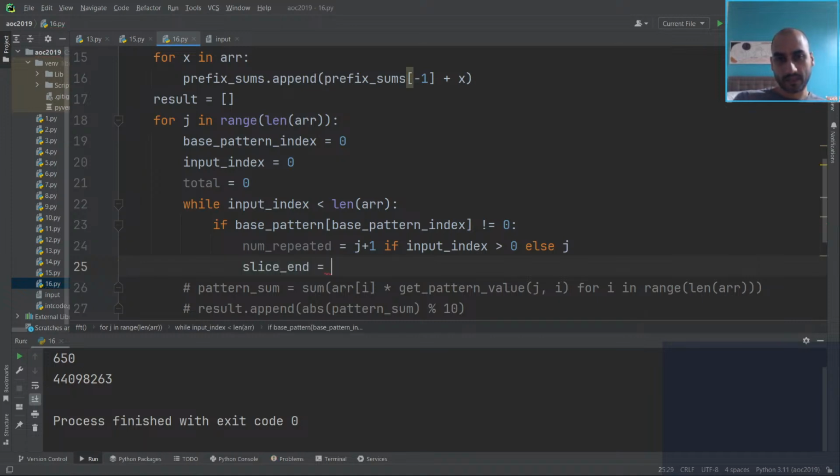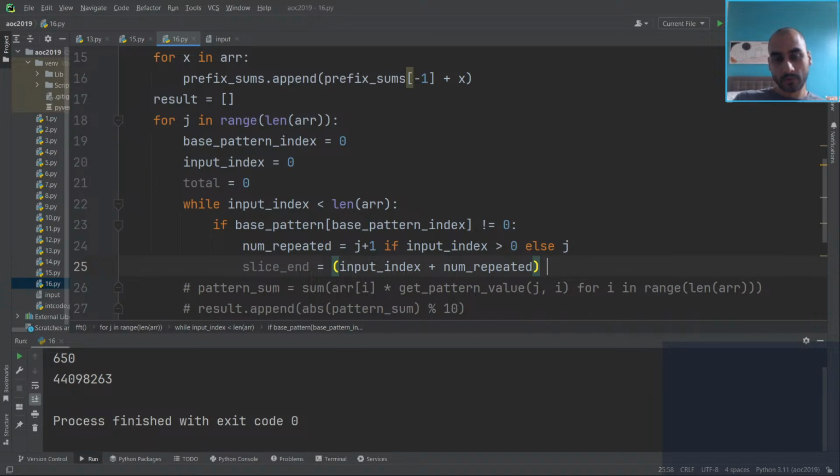Slice end will be input index plus num repeated, but we have to round down in case it overflows the array.